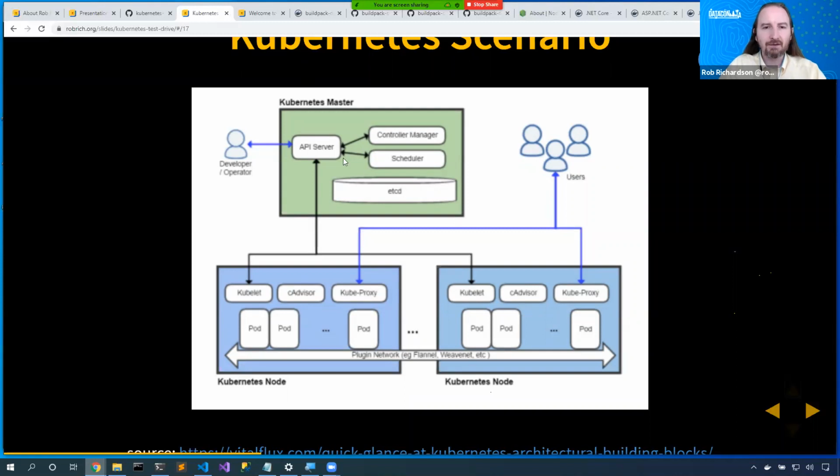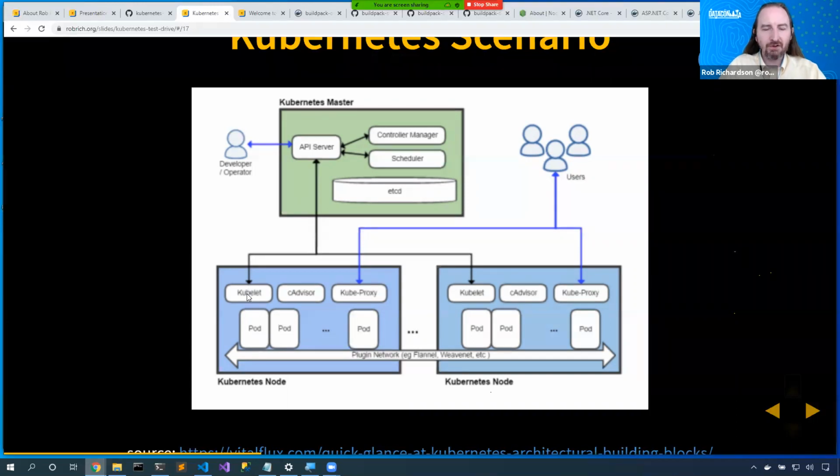It lands in etcd. The controller manager notices that thing and tells the scheduler, hey, you need to do something. There's something that they want that isn't there yet. The scheduler will pick one of the nodes in the cluster to run. So here's the other machines in our cluster. And let's say that the scheduler picked this one. It talks to the kubelet, and the kubelet then will spin up a pod that will do the work. A pod will wrap your container.